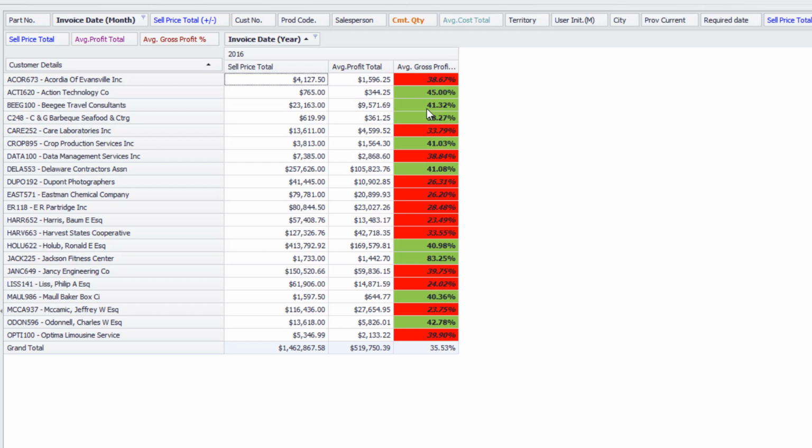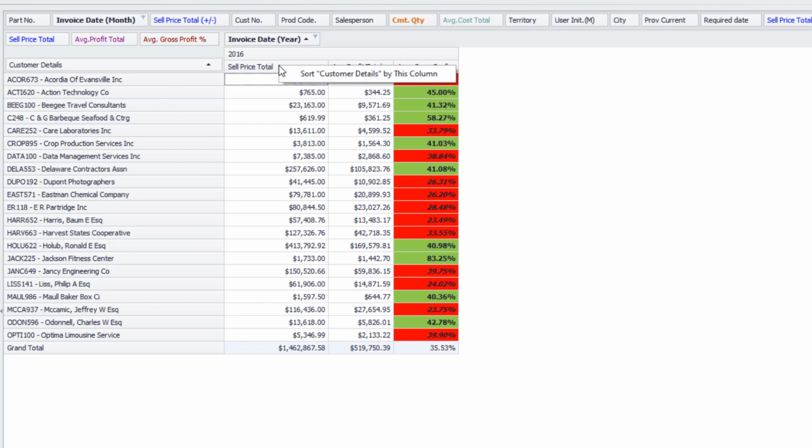I like to think of format rules as a means of operationalizing a KPI or key performance indicator. This format rule is demonstrating how effective I am at achieving a key business objective. In this case, getting to a margin of 40% or plus with my customer. So green is showing me those customers that meet that criterion, and red are showing me the ones that fall short. So let's do a revenue to profit margin comparison.